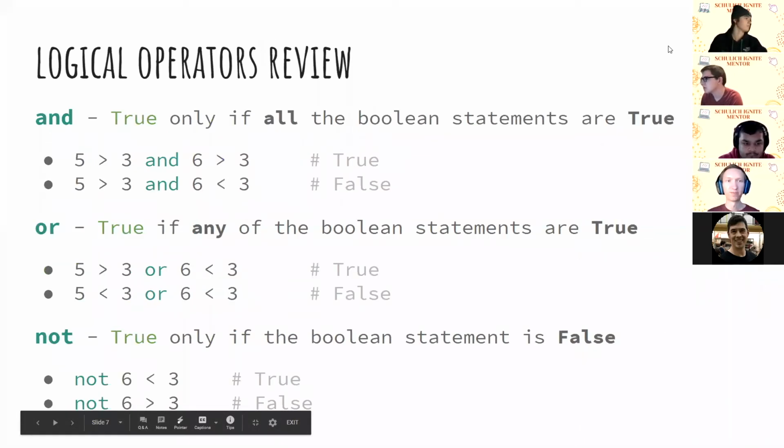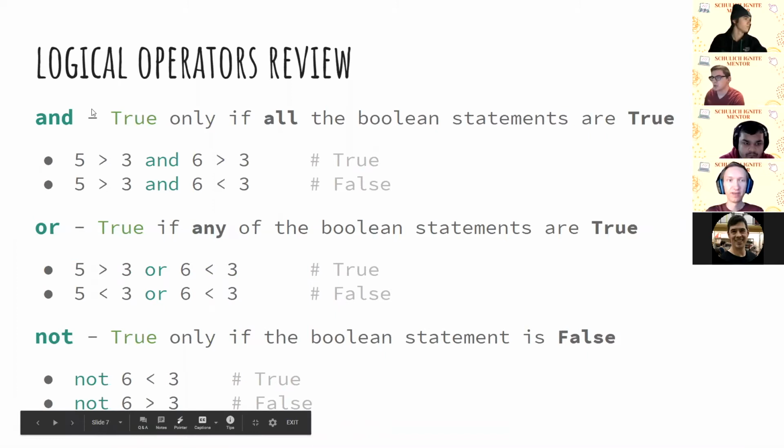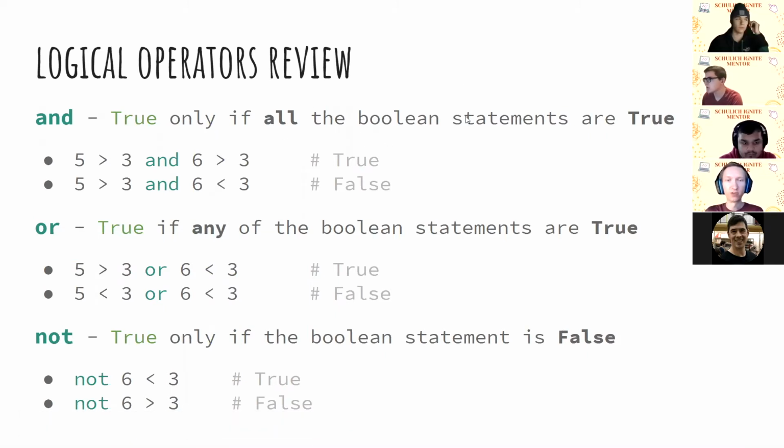So we also talked about logical operators. So this is what allowed us to combine conditions together. So we have the and, the or, and the not. The and was true only if both sides of it were also true. The or was true only if any of them are true. So one of them can be false, but at least one has to be true. And the last one, the not, that one was flipping the Boolean statement. So we have a true, then we can use the not to flip that around. True will become false, and false will become true.